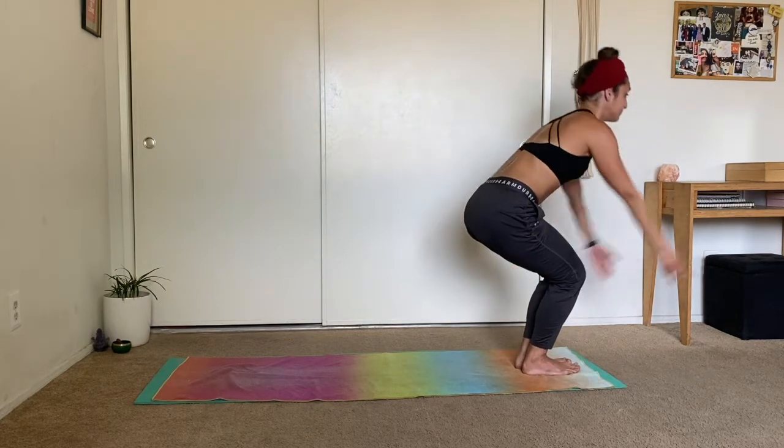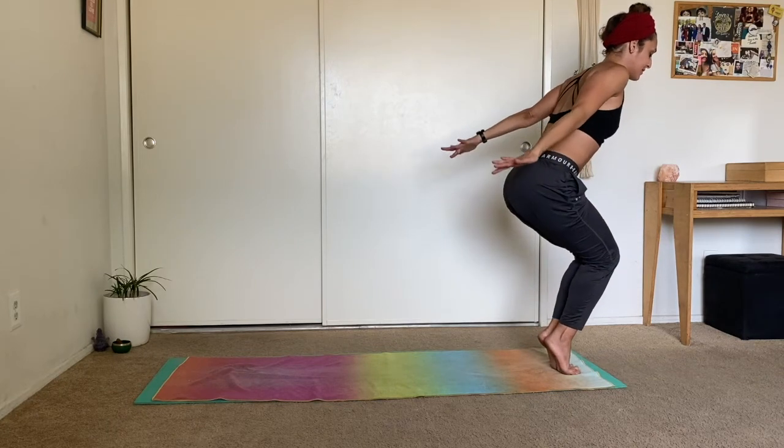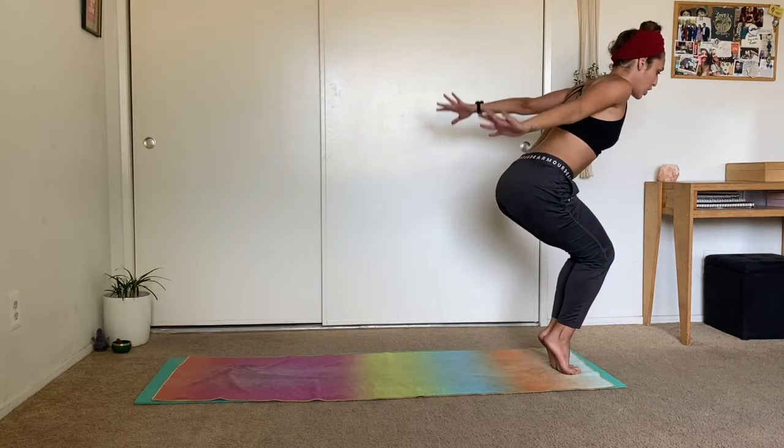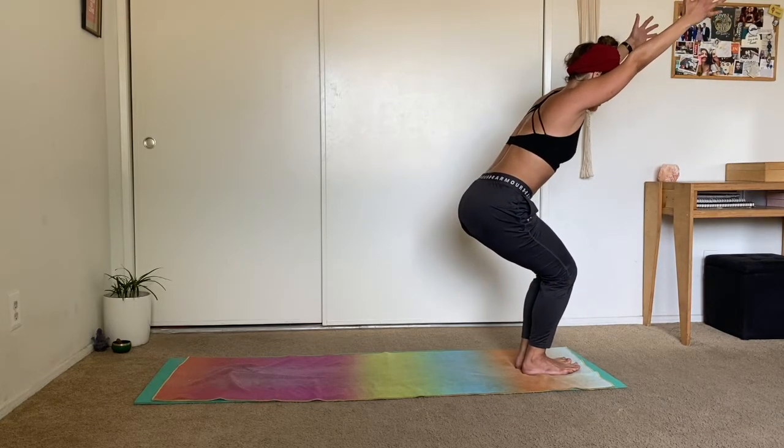Inhale, chair pose. Exhale, airplane your arms, come up to your tippy toes right away. Hold for three, squeeze here for two. On one, drop your heels, reach your arms up high, chair pose. Breathe.